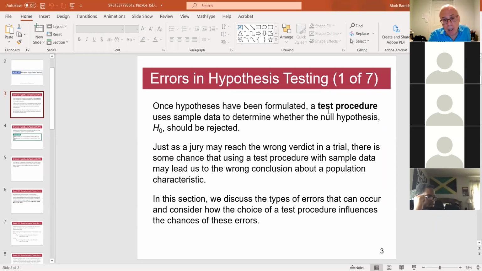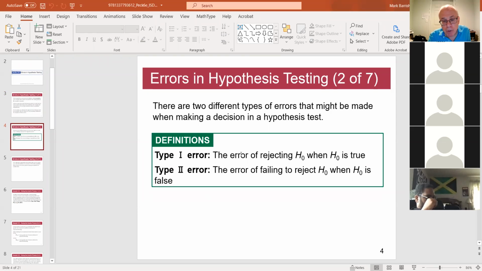Just like in a jury trial, the judge gives you a step-by-step process to determine whether the person is guilty or not. Except in this case, like I said before, it's not going to be ambiguous. It'll be crystal clear. If you're doing the test procedure correctly, it'll be clear whether we're rejecting the null hypothesis or we're not. Now everybody should come to the same conclusion. Now, there are two types of errors that could be made. Think of these in terms of this jury trial situation I just mentioned.